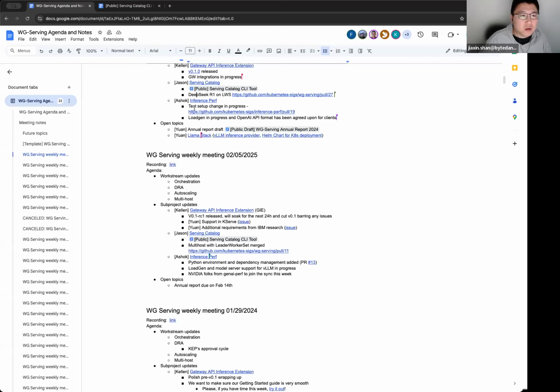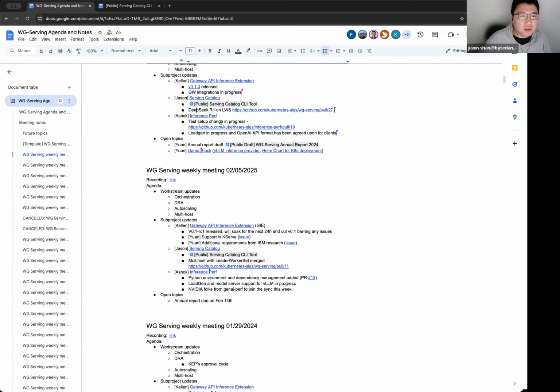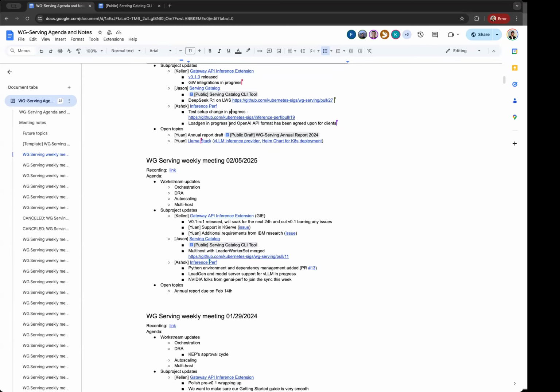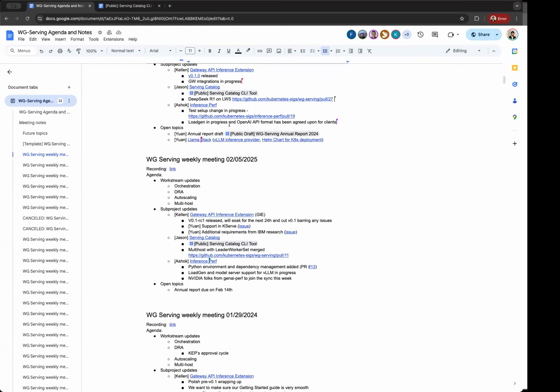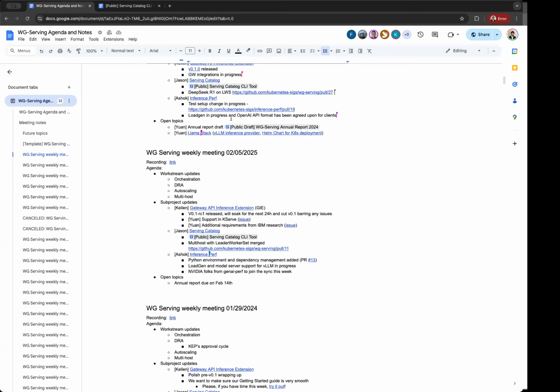Sounds good. The next, the inference perf tools, Ashok. Yeah, for inference perf, we have some changes that are in progress. We are adding tests. A unit test framework is being added, so that's a PR there. We also have a load generator in progress. I think Sachin here is taking that up.